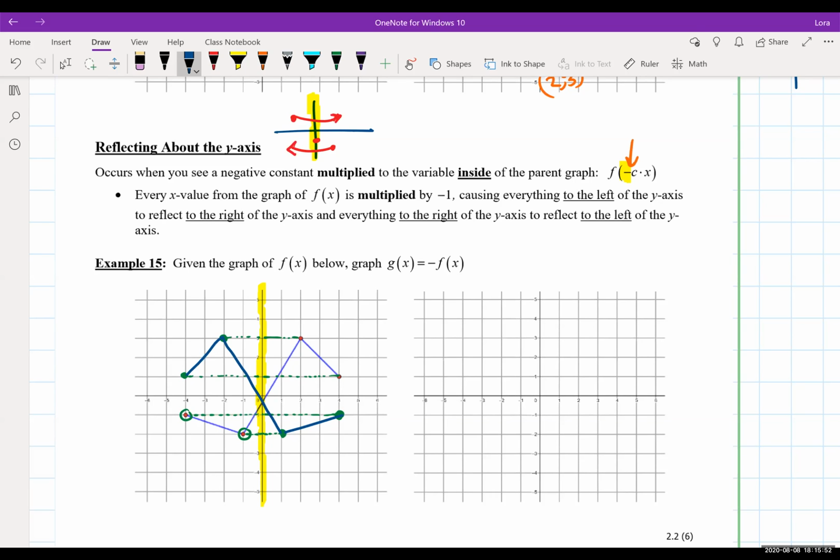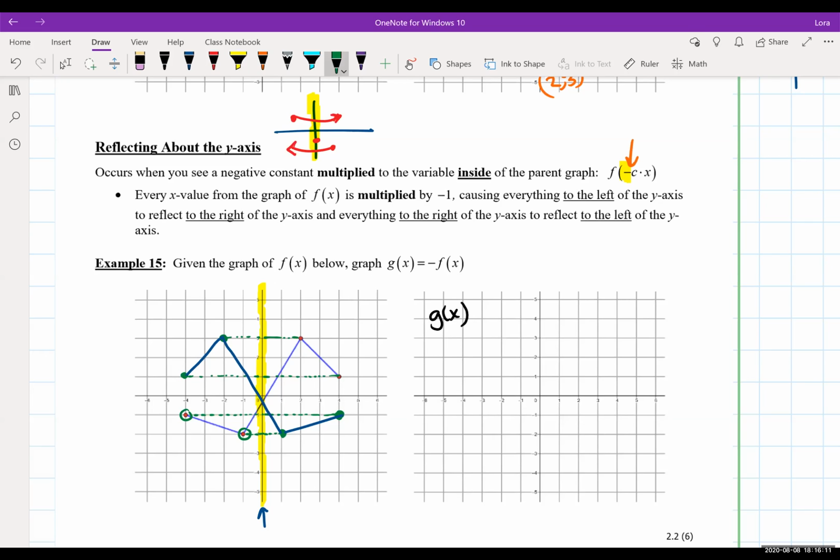And you know you've done it right if you can fold along the line, the y-axis, x equals 0, and you get a mirror image. So sometimes this is why I like to do this on the same graph first, and then I'll transfer it over to my final draft where we have our g of x. So we can do that really quick if we'd like to.